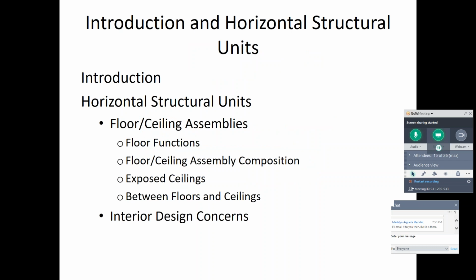So first they'll give you an introduction, and then they'll talk about specifically horizontal structural units, floor ceiling assemblies, floor functions, floor ceiling assembly composition, exposed ceilings between the floors and ceilings, and lastly, interior design concerns. When they're going to talk about the floor and ceiling assembly, they're just describing how the floor and ceiling are built. I know that seems simple, but I want us to get all on the same page. It's acting as a support, a fire control, if you will, between floors, a thermal control, sound control, it controls privacy, and it controls comfortability.